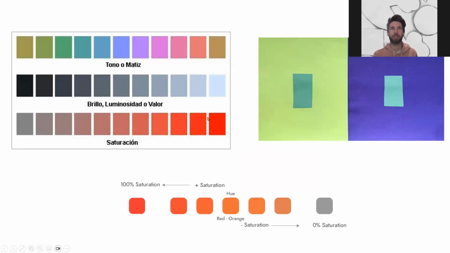So this is just another slide saying the same things, but using some Spanish words. These are your different colors, your different hues. This is your value. And this is something that's being desaturated from right to left. And this is something that's being desaturated from left to right, right? You have 100% saturation here, and it's been grayed down. So in terms of like an example from class, perhaps this seems maybe a little less saturated than this color. This is darker than this color. This is probably the maximal saturation in this piece.